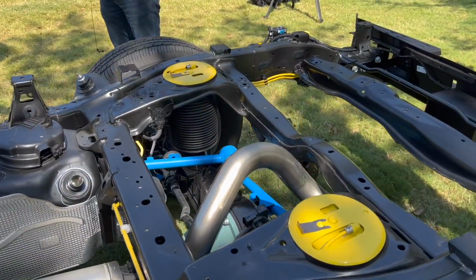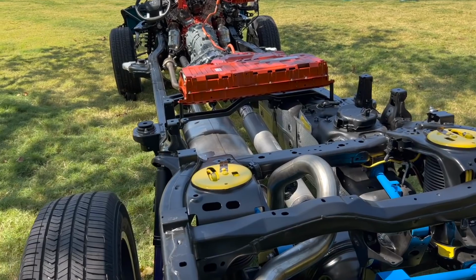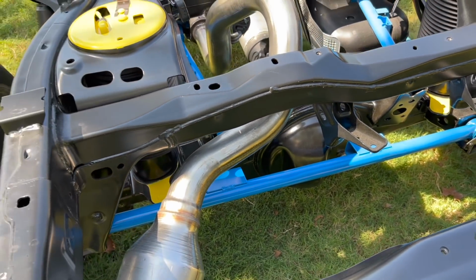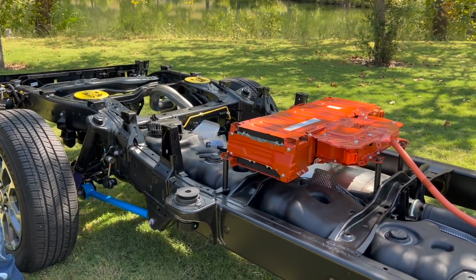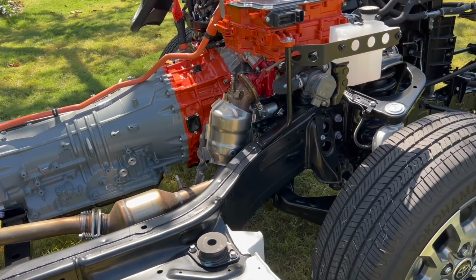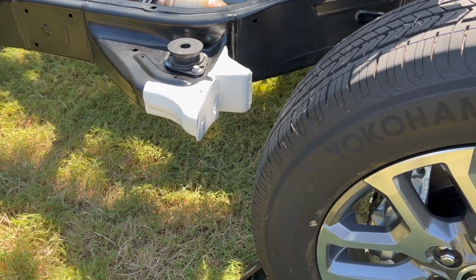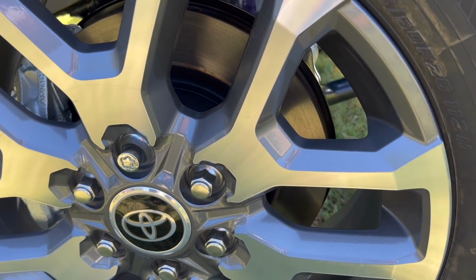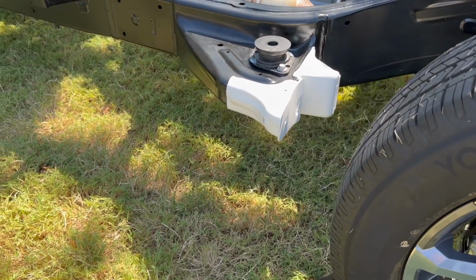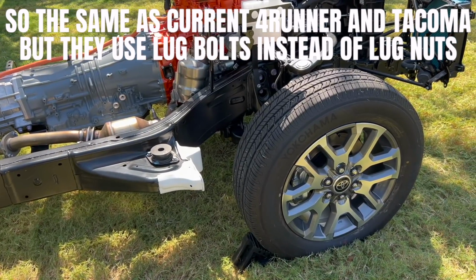So the normal V6, guys, has a 9.5-inch rear end, and the hybrid one with the iForce Max, they actually built up the rear end a little bit more to handle all that torque. So it's about a 10 1/4 rear end. And we have a fully boxed frame, which is significantly more rigid than the outgoing generation. A lot of you guys were asking about the body cab mounts to fit your bigger tires. Well, here it is. This is a 265/60/20, since they're 20-inch wheels, so that's what it looks like. That's your distance away from the body cab mount. The hubs are 139.7 by 6, and they're M14s.